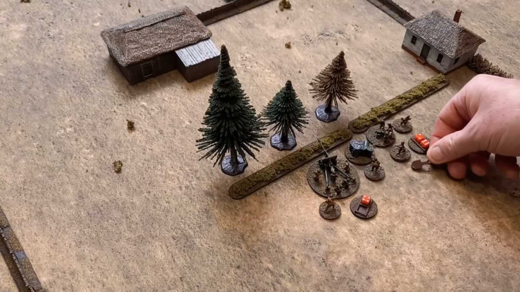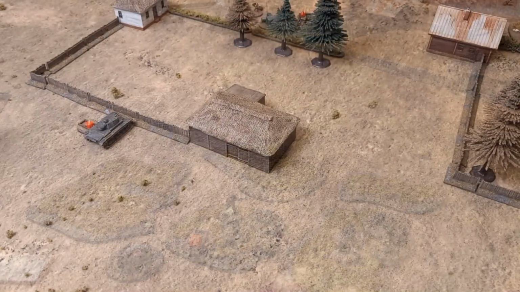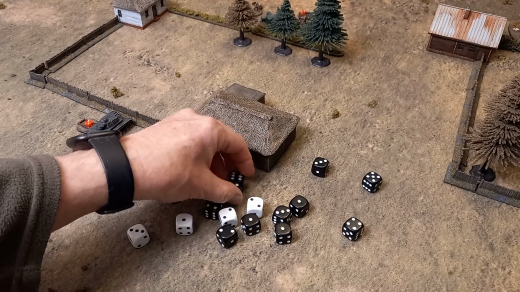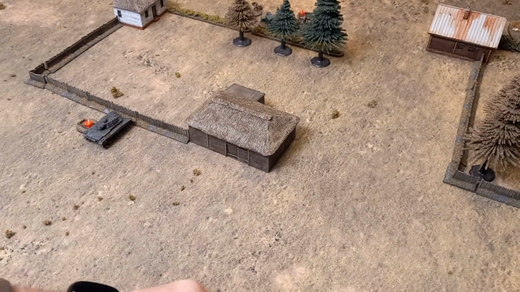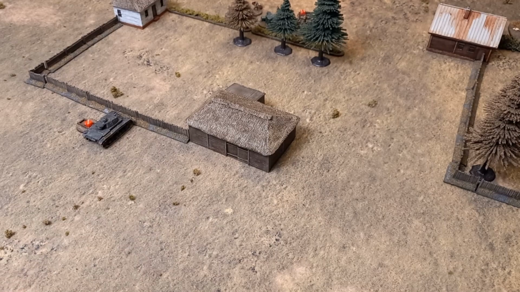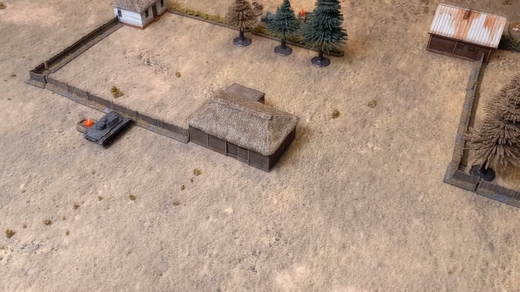And they're pinned again. Right, on the 2. Section will fire again. 3 on 5s and 6s. Five hits, and that is 1 shock. I should have split that, shouldn't I? Right, 1, 2, 3, it's the gun. 4, 5, 6, it's the Zis.